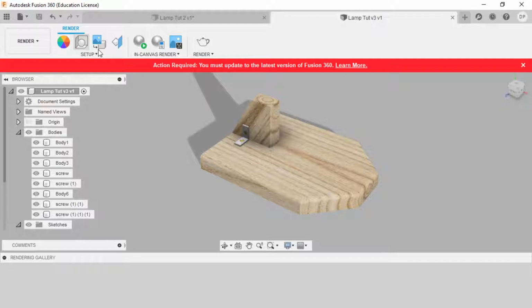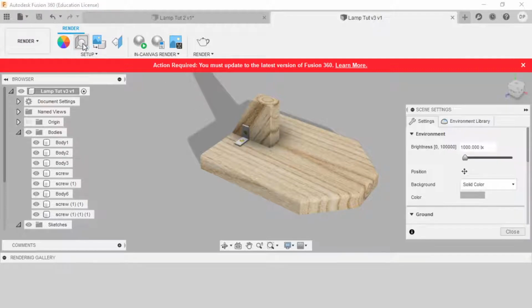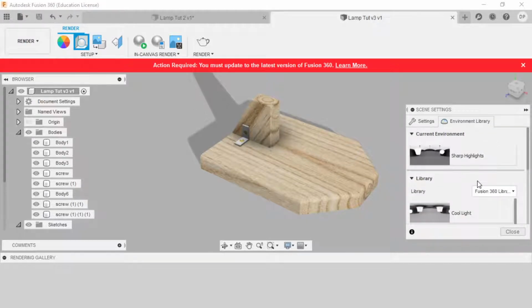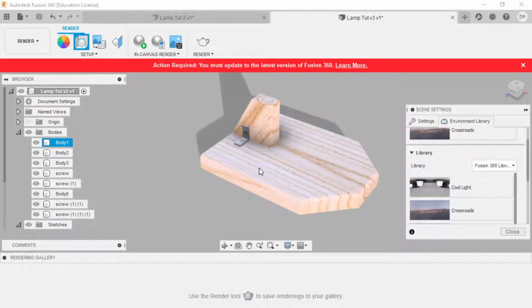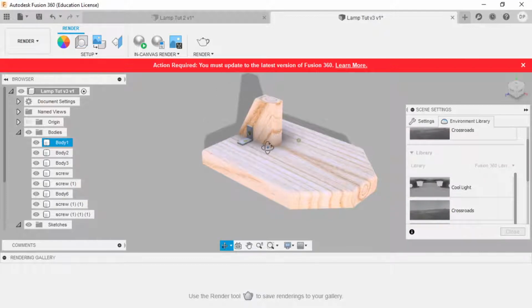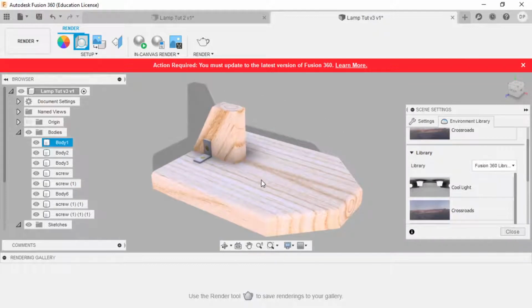Over here, do we have an environment? If we go to setup over here, we can choose our environment. Lights, let's do crossroads. Yeah, our piece is on the middle of the road now. That looks kind of nice.